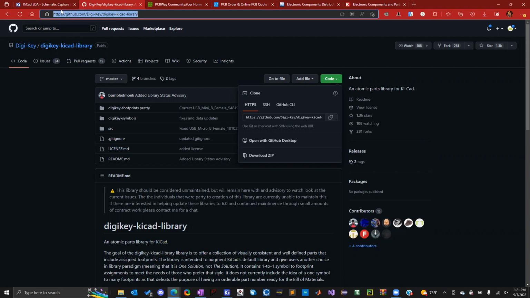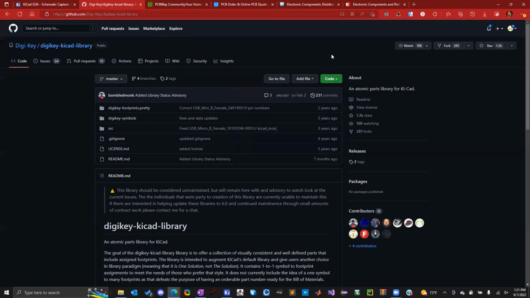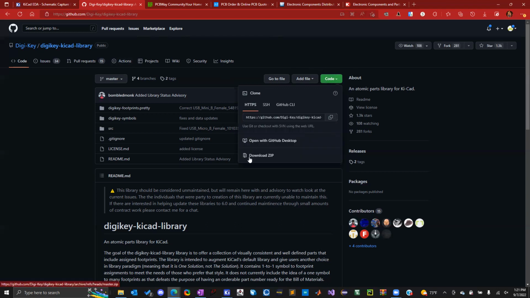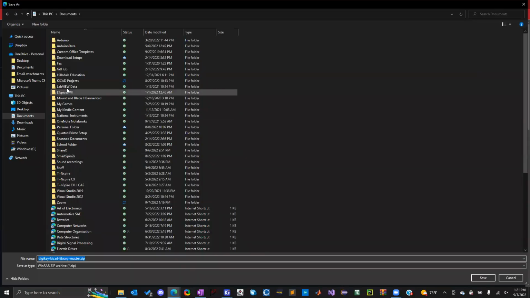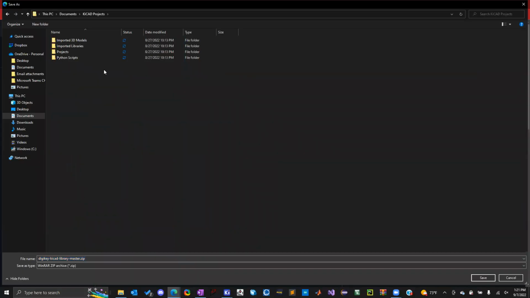But this is the website link here, DigiKey slash DigiKey KiCad library. And it's just gonna help jumpstart everything when you're looking for components to put on your board, the footprints and sometimes symbols. So once you go to this website, you're gonna click on code, click on download zip, and then I go to my KiCad folder, which I made and named KiCad folder.